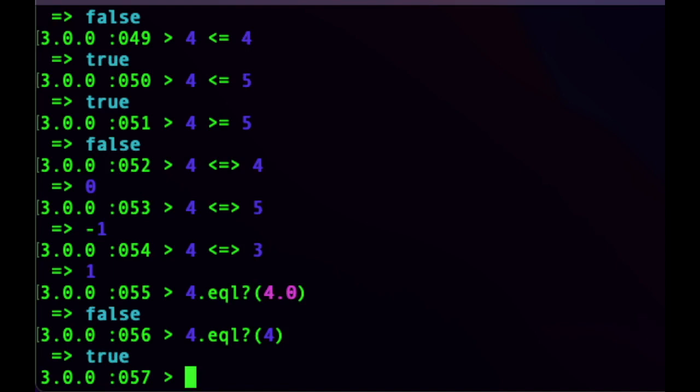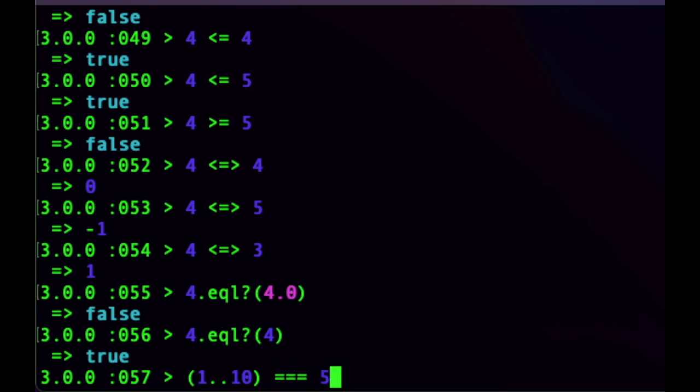Besides this, we have the triple equality symbol as well. The triple equality symbol is actually used on a range. For example, if you have generated a range from 1 to 10, which we will see later as well. So this double dot is a range operator, and if we want to check that there is a number 5 in this range, then we check this with the triple equal operator.